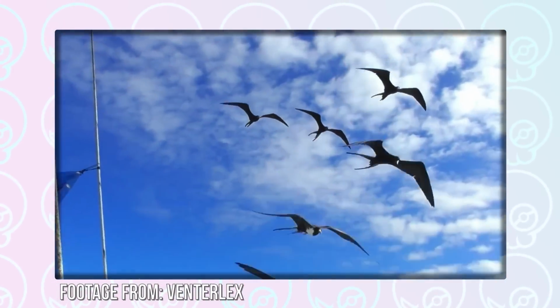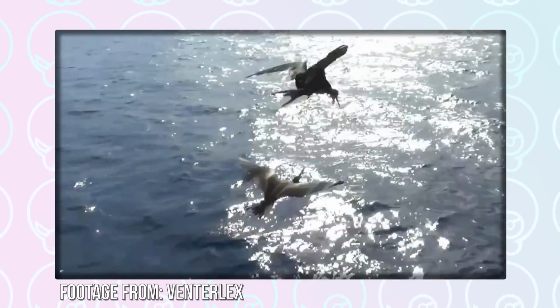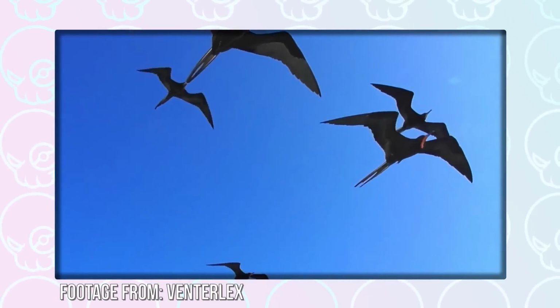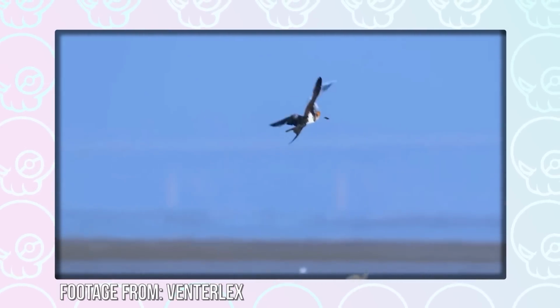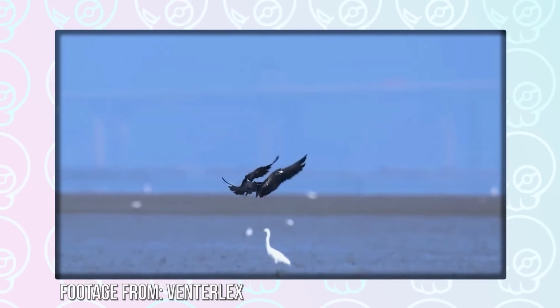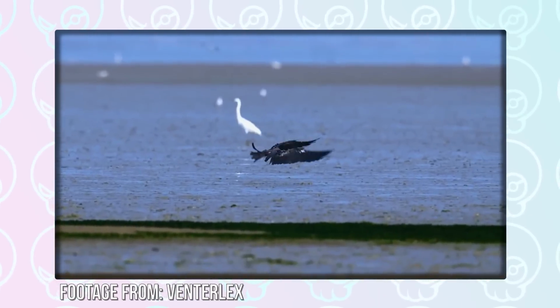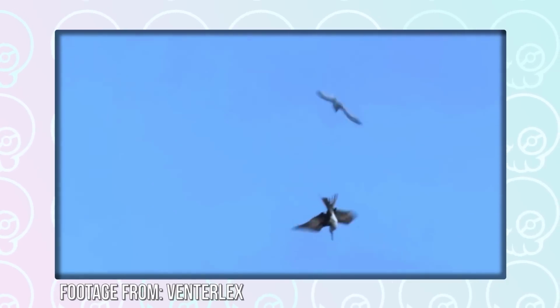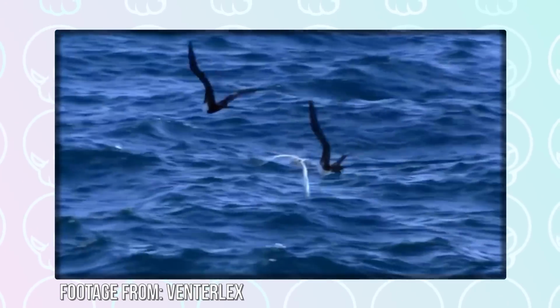Their hunts are much more unique than just eating birds as prey. In the most piratey fashion possible, they actually ambush smaller birds and steal their food from them by continuously diving and pecking at their target, all while airborne. The poor little bird is eventually forced to regurgitate their last meal to stop the onslaught. The frigate bird will then swoop in and capture the surrendered treasure, filling its belly with a stolen meal.